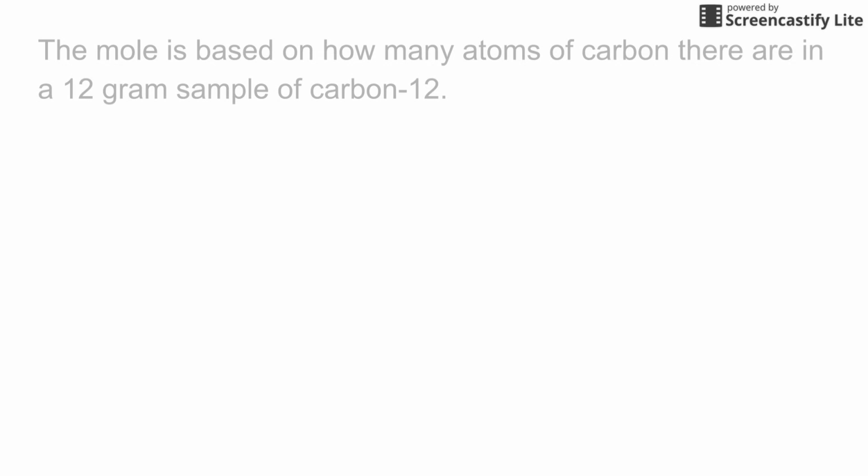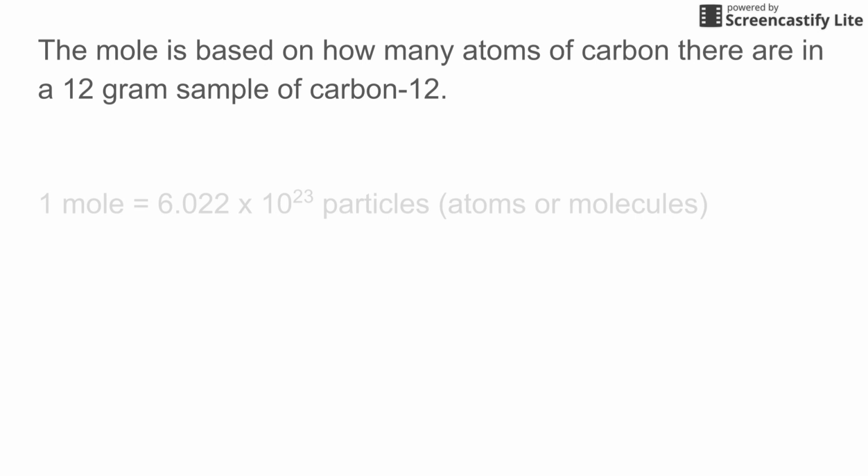Okay, let's switch to talking about the mole. A mole is just a unit that chemists use, and it's based on how many atoms of carbon there are in a 12-gram sample of carbon-12. If I had 12 grams of carbon-12, there would be 6.022 times 10 to the 23 particles.